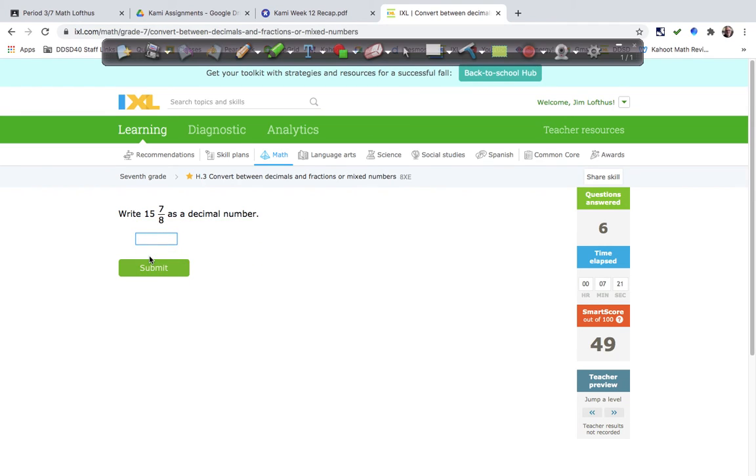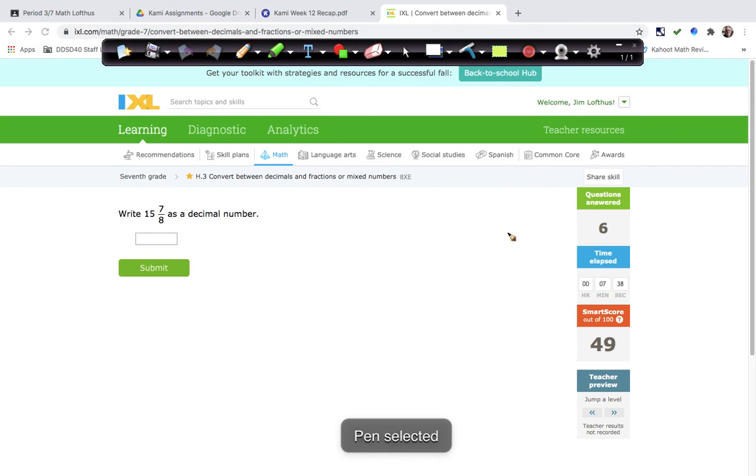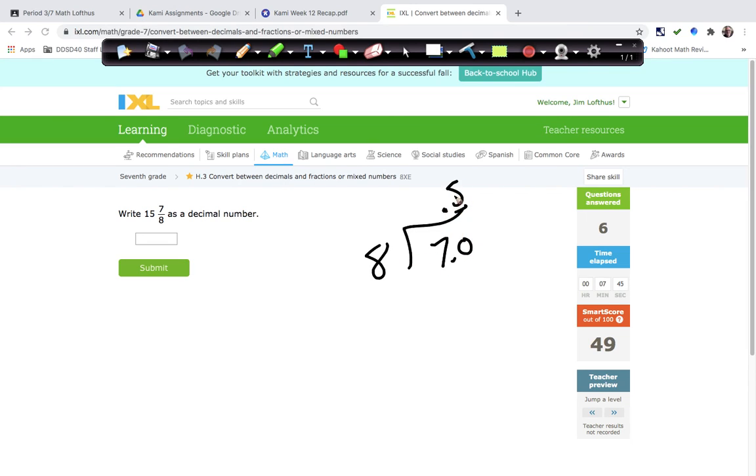Okay, now this one is a little bit more challenging. So as a decimal, 7/8. To get 8, it doesn't go evenly into 10, doesn't go evenly into 100. You're going to have to go all the way to 1,000, which you can do. Or you can just do 7 divided by 8. Doesn't go in there evenly. We need the decimal point. Goes in here 8 times. 6 left over. You just have quite a few zeros until it evens out, or zeros out, I should say.